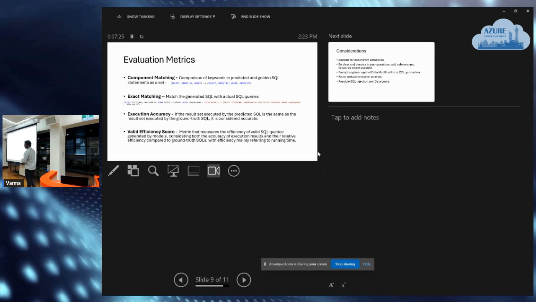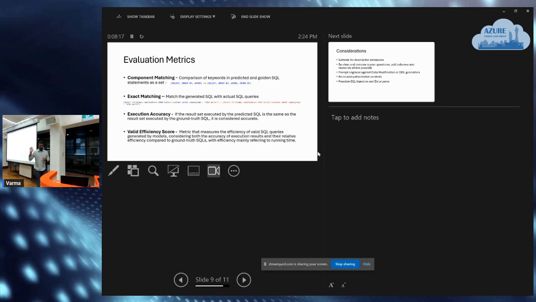And then the execution accuracy. This is the metric I have noticed Vanna.ai is also using to create their benchmarks. Essentially, I take the LLM-generated SQL query and my query from my SQL developer, run both against the database, and if both outputs are exactly the same, it's a good query. So that's execution accuracy. And then the valid efficiency score. This metric was mentioned in the BIRD benchmark, where apart from execution accuracy, with the result sets being the same, you also need to make sure you can execute the query in as little time as possible. So there is a performance metric tied in, and that is the valid efficiency score.